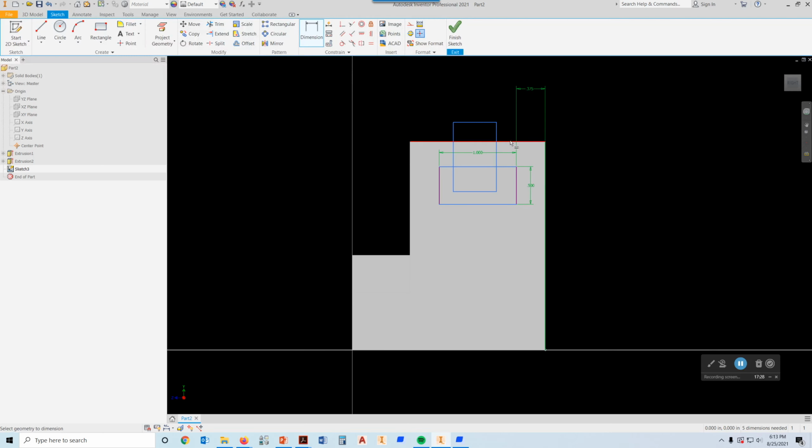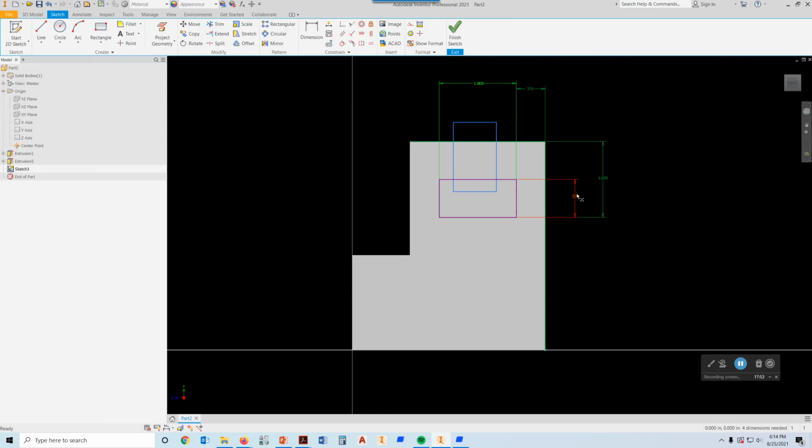So I'm going to use a dimension, and I'm going to go to the top of the part and the bottom of that rectangle, and I'm going to pull this out over here on this side. And I'm just going to type 1 and press enter, and you see that that guy moves. Let me exit out of that and escape. I'm going to drag this dimension off, and I'm going to drag this dimension up so we can see where that guy is.